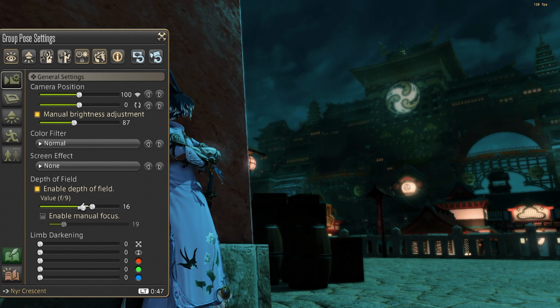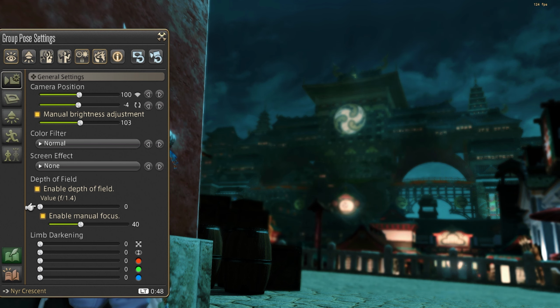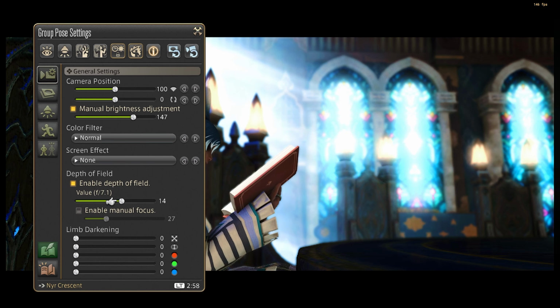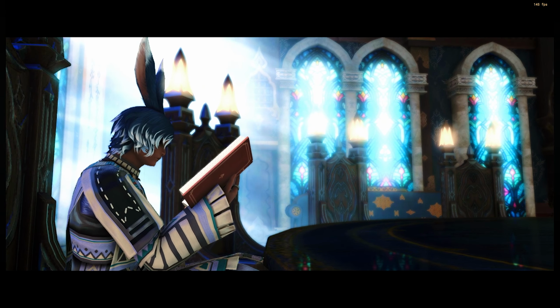When enabled, the lower the F value here is, the blurrier your background will become. So depending on how much focus you wish to place on your focal piece, you can adjust this however you want. Say you intend to put your character in a much sharper focus, but you still want to retain a modicum of detail. You can just raise the value to about F11.